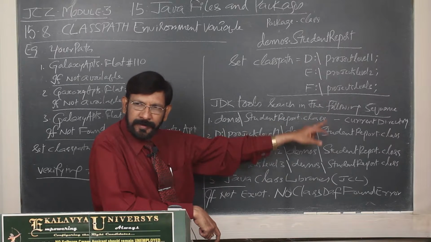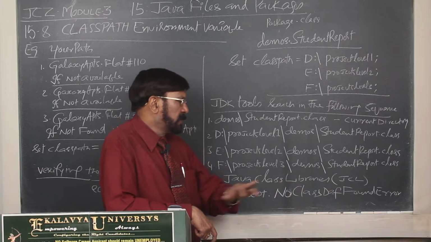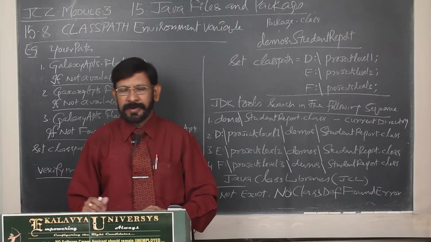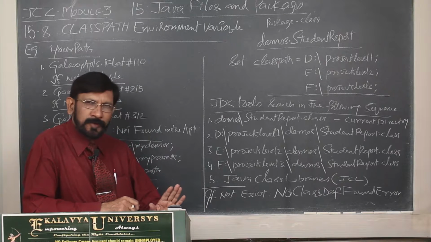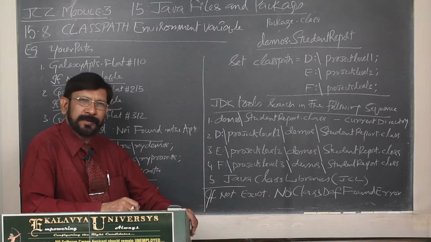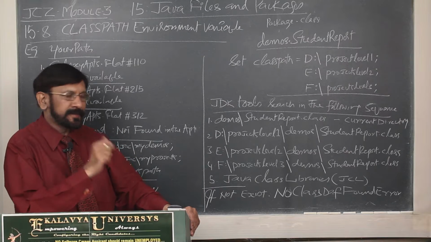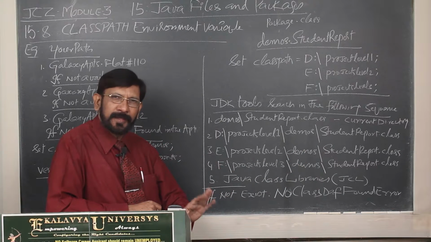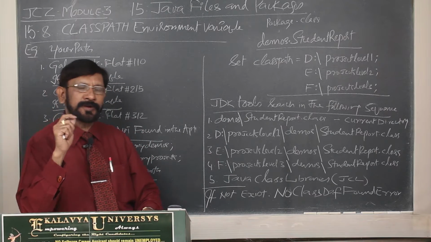If it is not available in the entire class path, then the NoClassDefFoundError is thrown. Actually, so far I did not explain exception handling. In the forthcoming chapters I am going to explain, but contextually you should remember, a few of these I already explained: array index out of bound exception, null pointer exception, like that. Here the NoClassDefFoundError is thrown, and thereafter the program is terminated. This you have to understand.